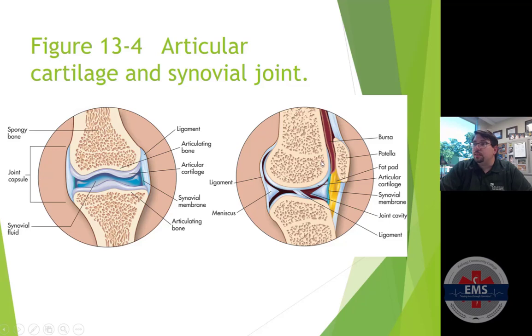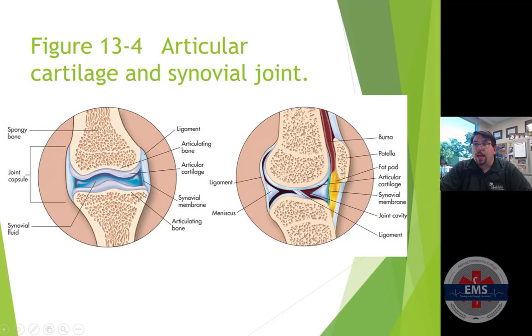Here's your example. This is your knee, your patella. This would be your humerus, and this is going to be, or probably your humerus, not your humerus, your femur, duh. And then down here below would be your fibula. You can see that we have some meniscus here. It's one of the common things that get torn in a knee, especially if your knee gets hyperextended. You can see a ligament in the back and ligaments here in the front. Those are going to help, again, hold bone to bone.